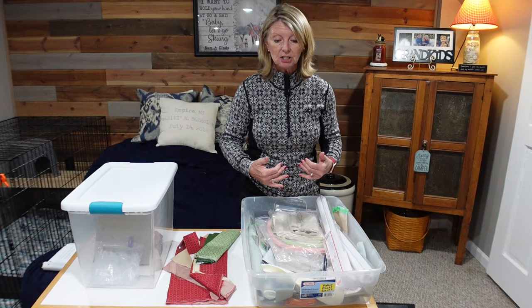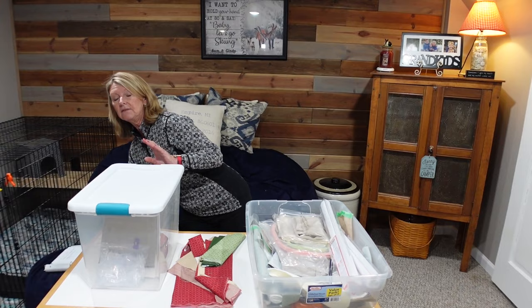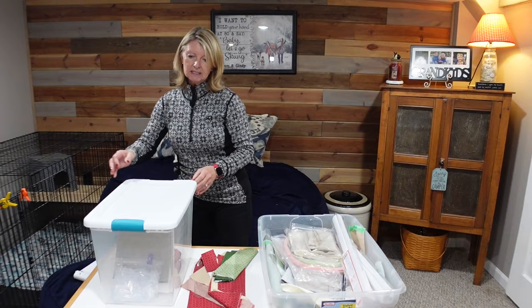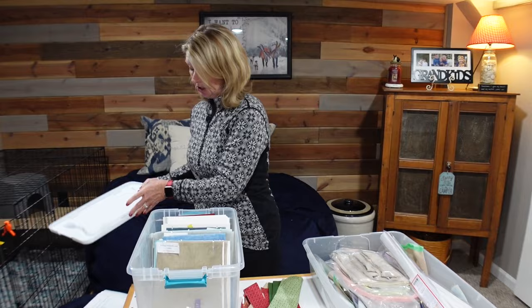I was watching a video from Steel City Stitchers, and they had a great idea. I got on Amazon, and the name of what I bought was a little different than what they had bought, but it's called Thickened Fabric Organizer Boards. Sometimes I've seen them listed as comic boards or backing for comic book organization, but I'm telling you, it's the way to go. I'm in the process. I wanted to show you the old, unorganized way. This is my new way, and I know I'm going to love it.